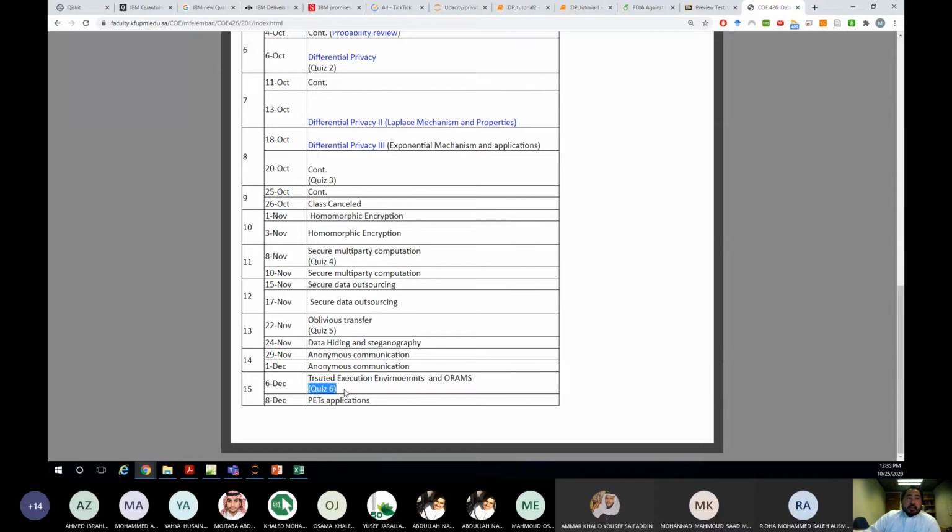This is a caution in case you do badly in one of the quizzes. Make sense? Anything here? By the way, I already released homework 2. We have 2 more homeworks, mainly one coming from cryptographic encryption, and one from anonymous communications.